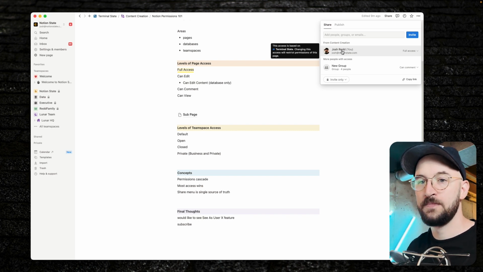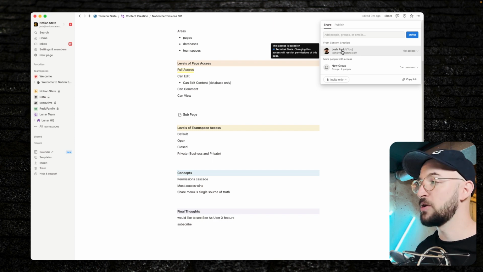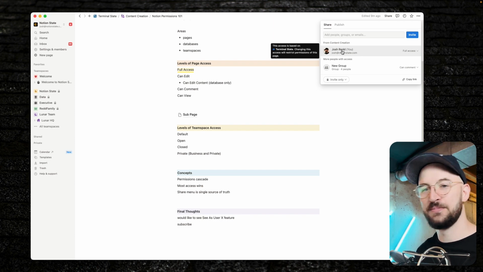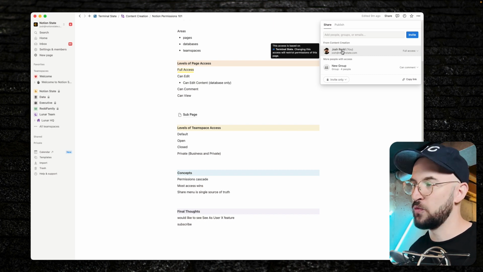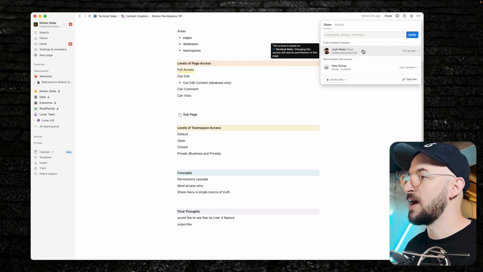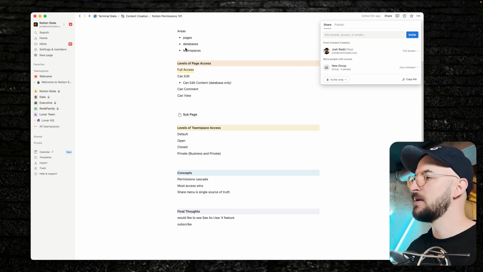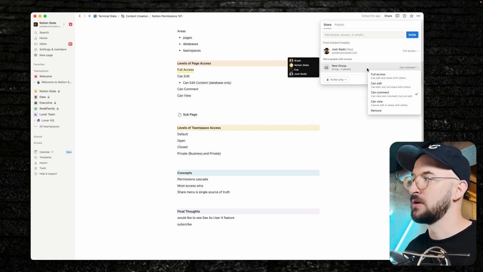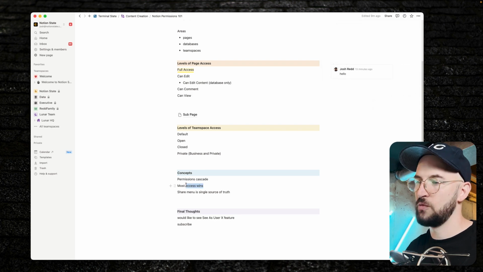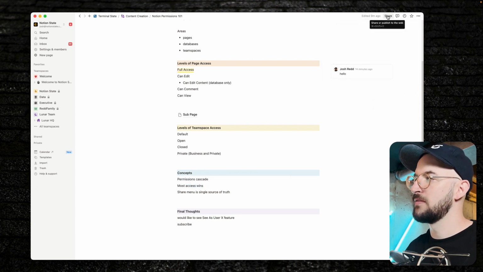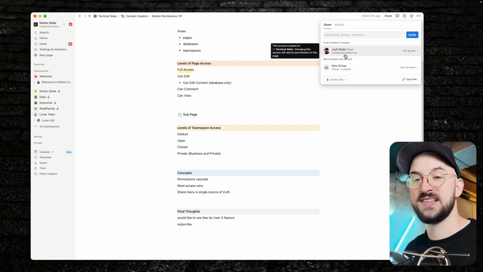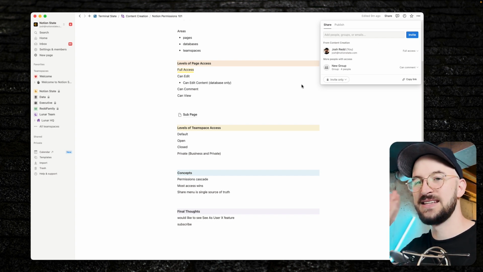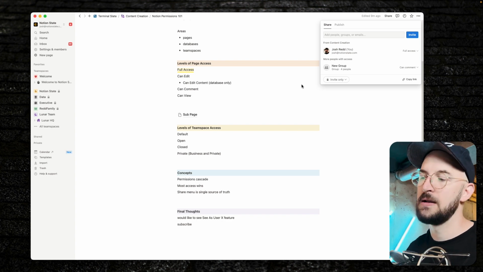So whichever channel of permissions, there could be 10 different groups that give me different permissions via different trees. What matters is whichever one that gives me the most access. So this one, I have full access, and so that's why I'm able to actually edit this page, not just be restricted to comments only. So most access wins, and again, your final source of truth on a page basis for finding out who has access is the share menu, but that's not the best way of giving access at scale.